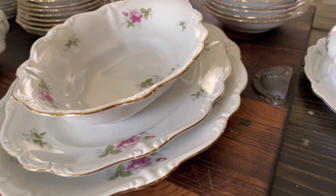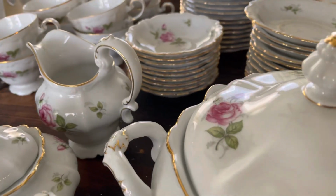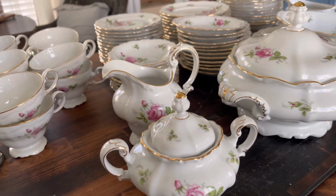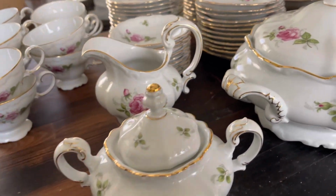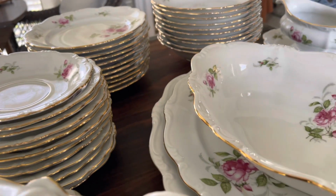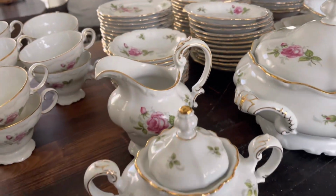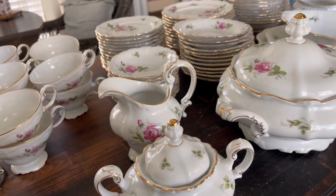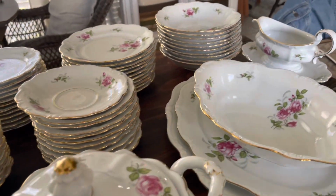So I cannot keep this whole set. I'm actually gonna split it and share it with a friend. She's really into feminine, cottagecore, kind of not shabby chic, but all of that stuff. So I'm gonna split it with her. I'm gonna keep a set of six and let her take the other six. Now we did lose some. We lost two plates and two teacups, but still, this is amazing. I am just beyond, I couldn't believe it. So yeah, that was really awesome of my friend to give me.